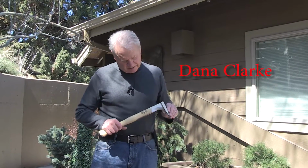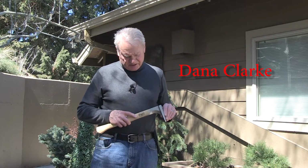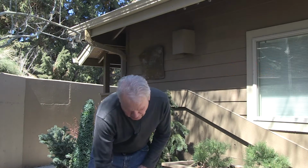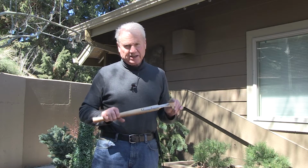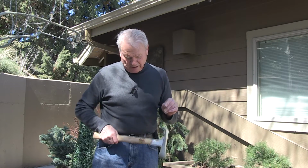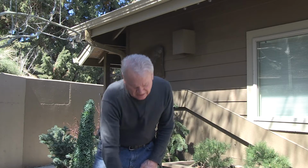The first thing you need when you're splitting wood is a nice axe. I like this little kindling axe that we make, and we also make a nice wilderness axe that looks like this. It's double-headed and a little heavier. The second thing to keep in mind is the structure of the wood.